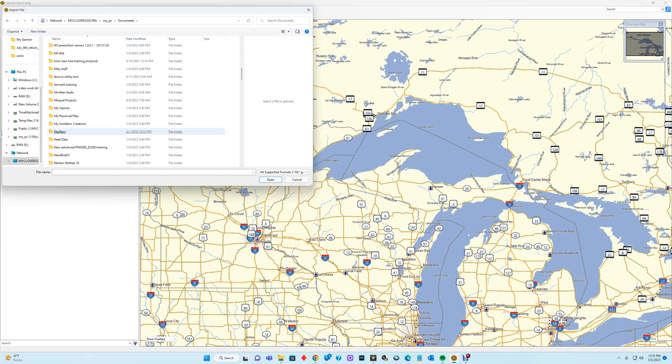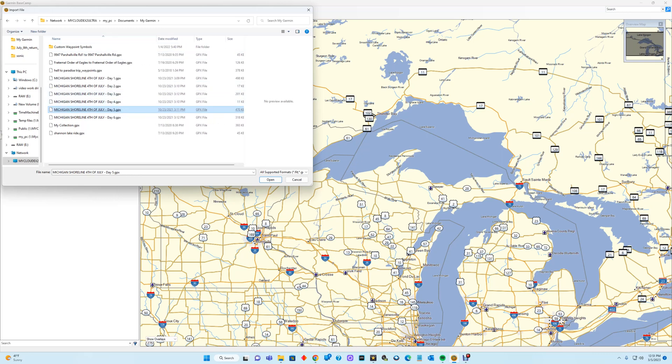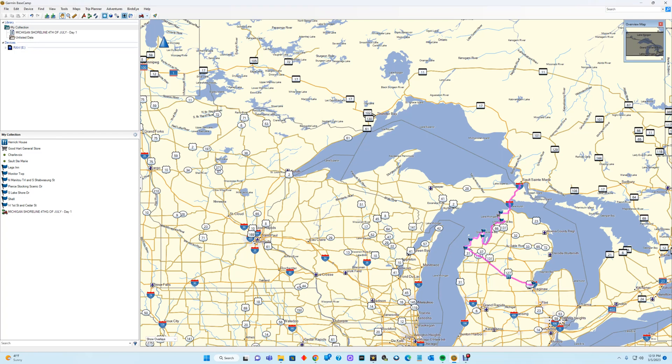It's a file called 'My Garmin,' and anytime you create a route in Garmin BaseCamp it's going to save it to the My Garmin folder — wherever you have that setting. In my case I have My Documents on an external drive; for you it'd be just your Documents folder on your PC. These are all various GPX routes I've developed over the years. As an example, Day 1 — I want to go ahead and import it into the software, and you can see it shows the route right here.